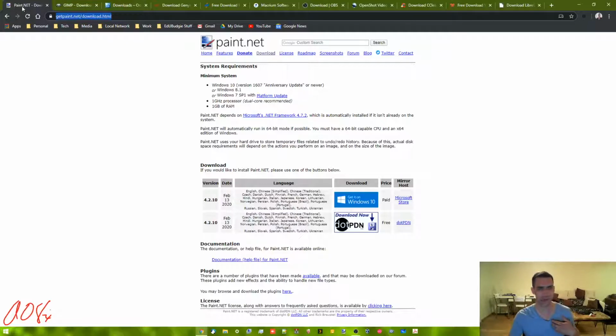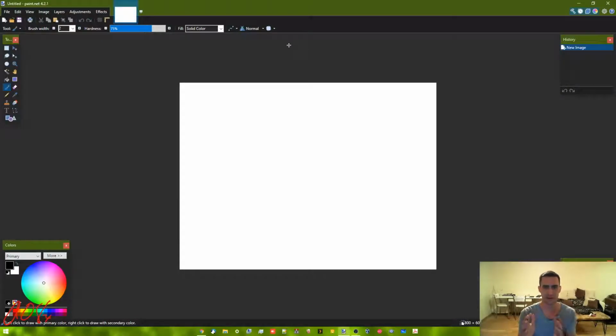Now, interestingly, with Paint.net, if you go to the Microsoft Store, you have to pay like $4 or $5 to get it. If you get it from this website, it's free. It is the same exact thing. There's no difference whatsoever. Basically, it's a paint program that is, in my mind, halfway between the old crappy Microsoft Paint and Photoshop. So it's got some advanced stuff like layers, but it's not as high-end as Photoshop. But it's nice. I use it regularly.